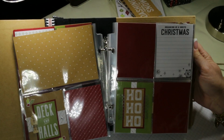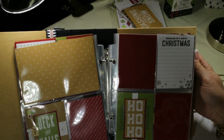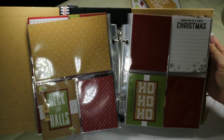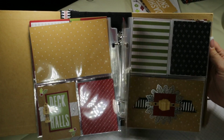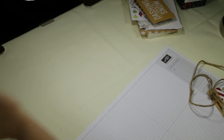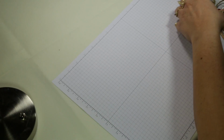The last few years, I've always done a Christmas album, and it's really fun to put your traditions and such in the album. So this is the album, and I'll have it on display over there for you. What I basically do when I start the album is fill every page, and then I go back with a simple card and embellish the cards that I want. As you do that, your ideas will flow, and you'll see other things you can do with the product. These are just a few of the pages that I did.